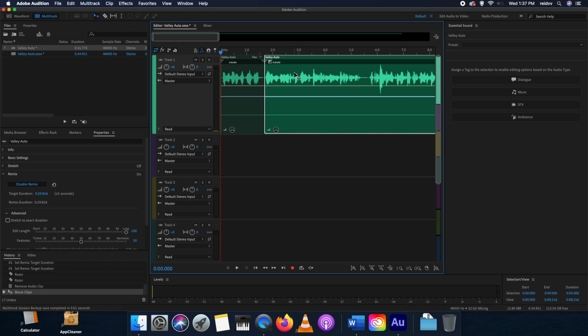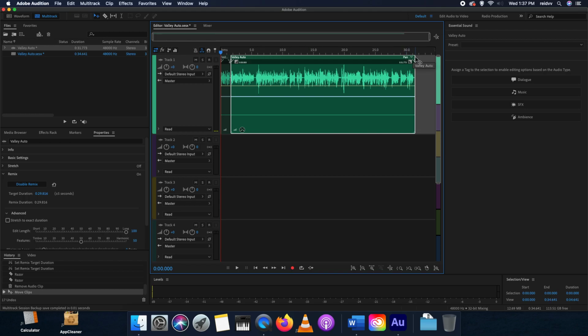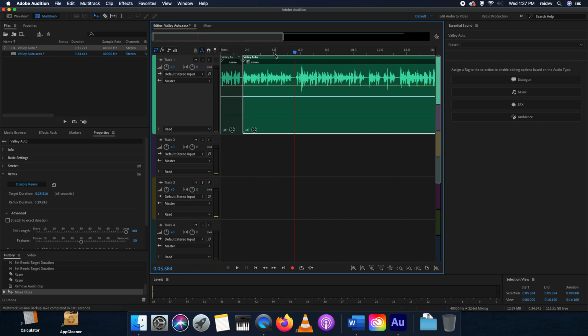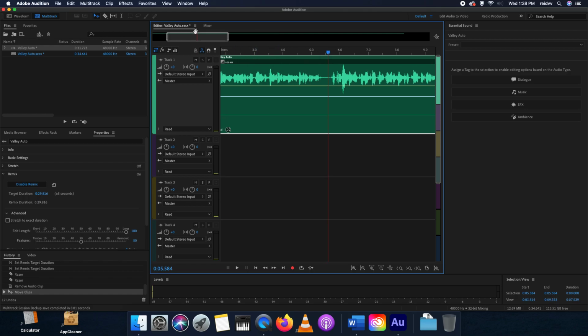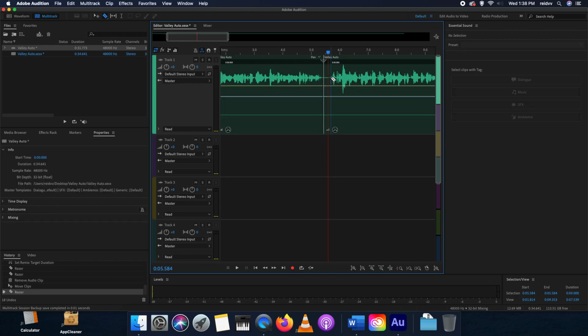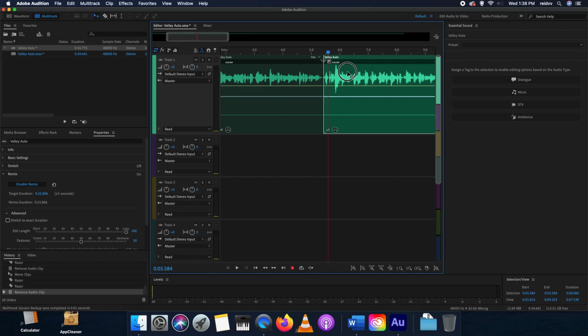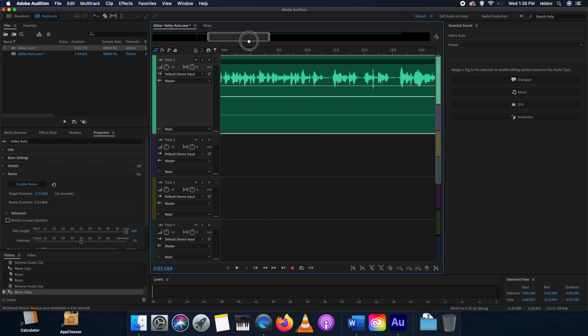Then hit the backslash key, and I've still got almost a second and a half to go. So again, I'm going to click here to where I can see the next gap is. Now you don't want to take the whole gap out because it sounds very unnatural if you do that. I'm going to zoom in here again, get the razor tool, which is R on the keyboard, and cut here, then switch to V, which is the selection tool. Get rid of that, then click and drag it in. Then I can drag this whole piece down to find the next little gap here.